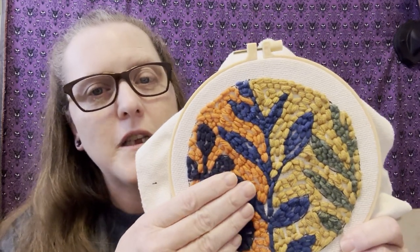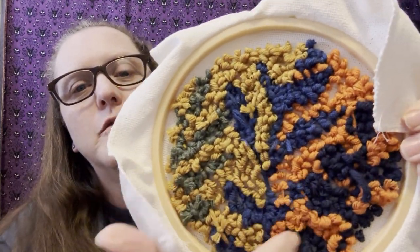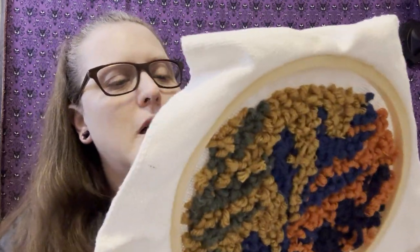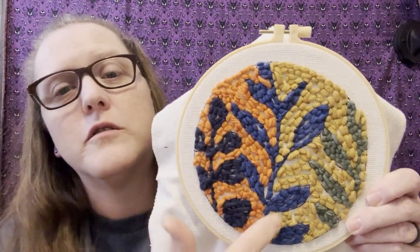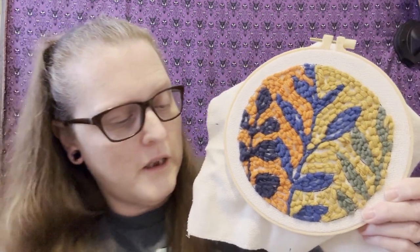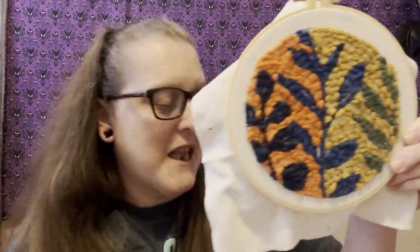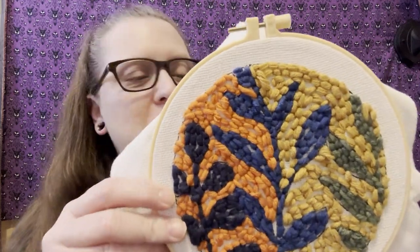So technically, this would be considered the back side of the canvas, and this really textured part would be considered the front side. But for this, this is a reverse needle punch. So this is how they have the actual, and whoops, here's the picture. Yeah, they did a much better job than I did, but then again, they created it, so of course it's going to be better than a newbie. I still have a whole lot to learn.